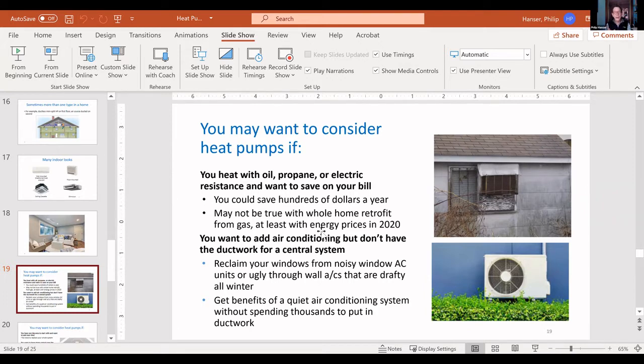By the way, I should point out, and I haven't done this already, the mini split systems are extremely quiet, much more quiet than the typical air conditioning unit that's sitting in a window. Because of the way the compressor is separated and is outside, and the compressor doesn't make that much noise either, the condenser unit is very quiet and considerably more quiet than the typical window air conditioner.